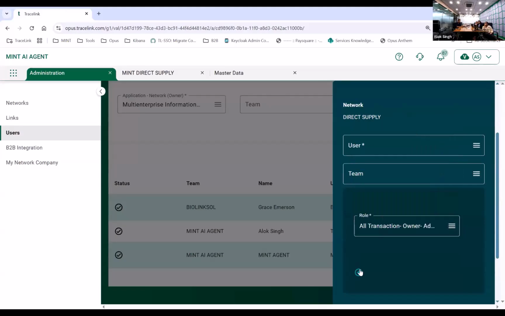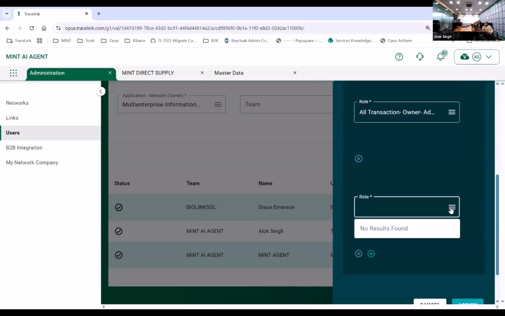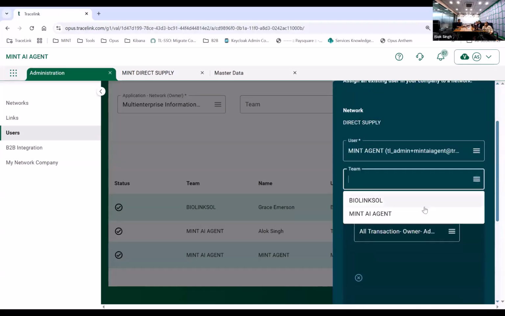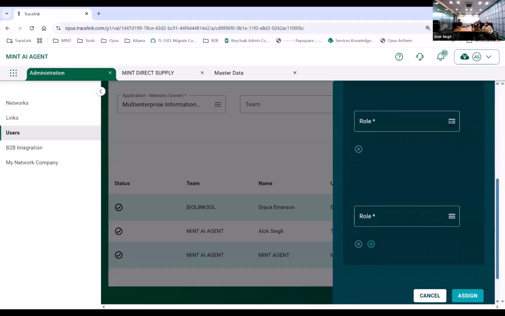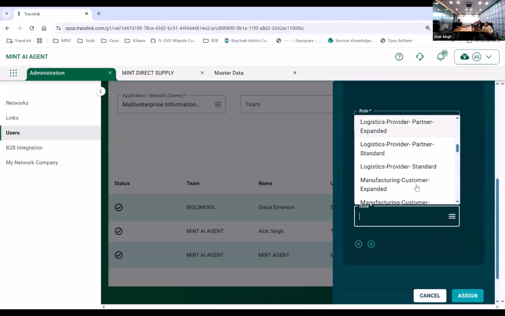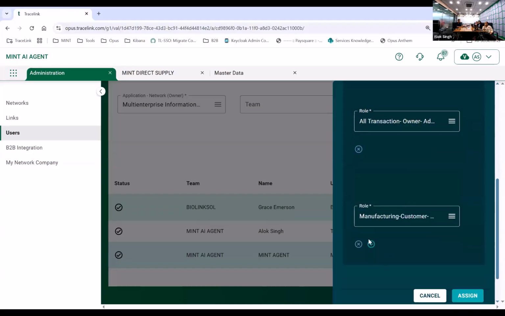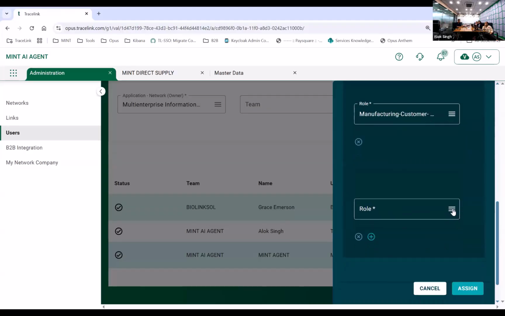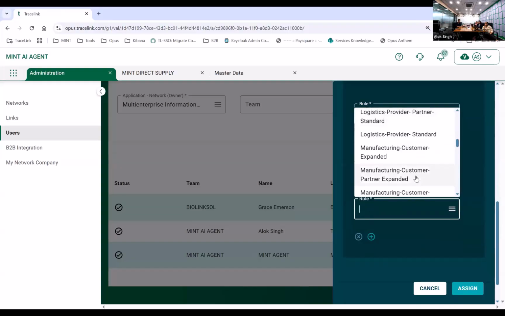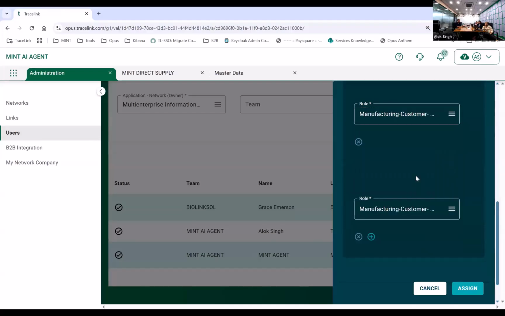And you would select manufacturing customer expanded, manufacturing customer standard, right? So these are the roles that a Mint owner acting as a customer for external manufacturing orchestrations would need.